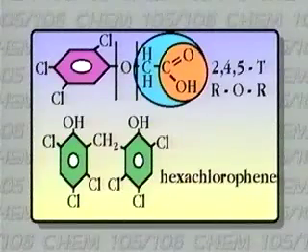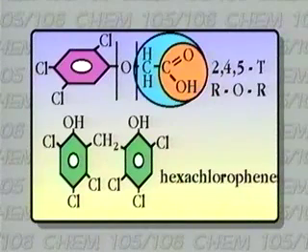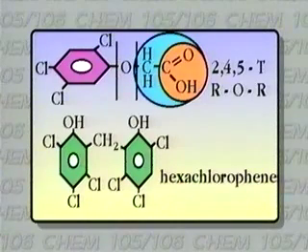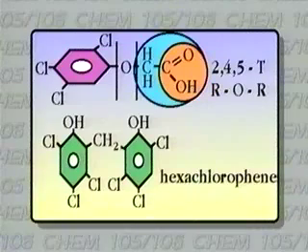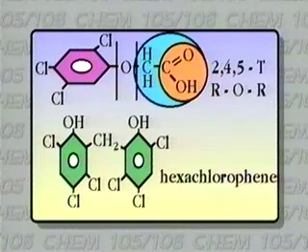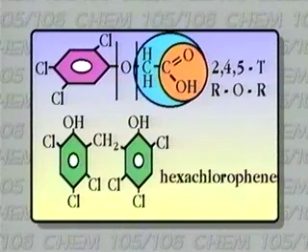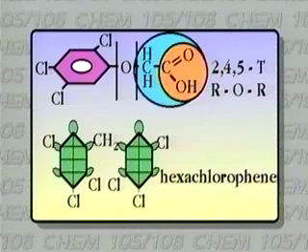Here's a chemical that if you happen to work in a hospital or something like that, you might encounter. This is called hexachlorophene. The name hexa, of course, would mean 6, the prefix for 6, chlor, 6 chlorines, and the phene would be the phenyl, or that benzene type structure. Its general structure is, here's the 1, 2, 3, 4, 5, 6 chlorines. We've got a couple of alcohols on there, and we actually have 2 benzene rings hooked together through this CH2 group.